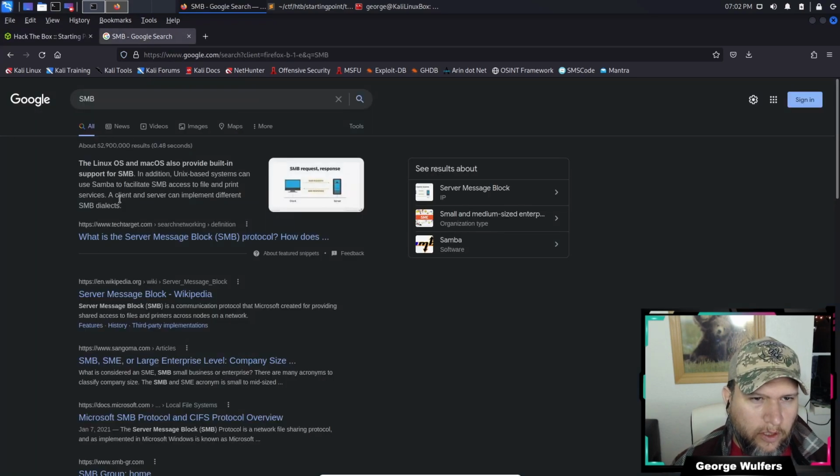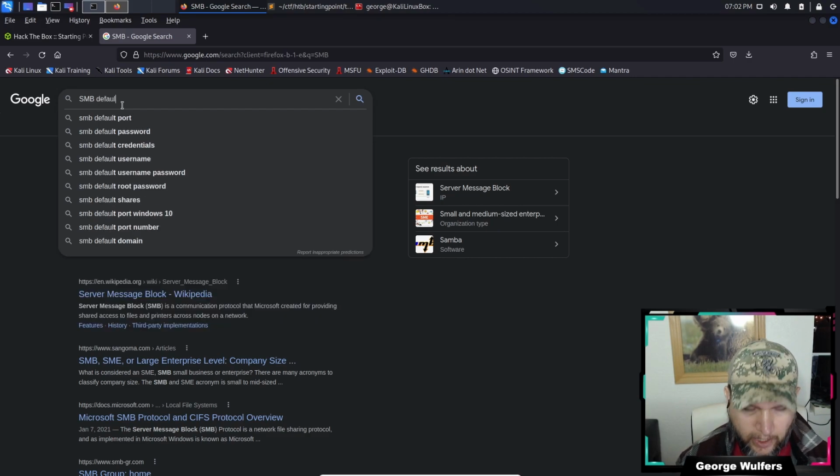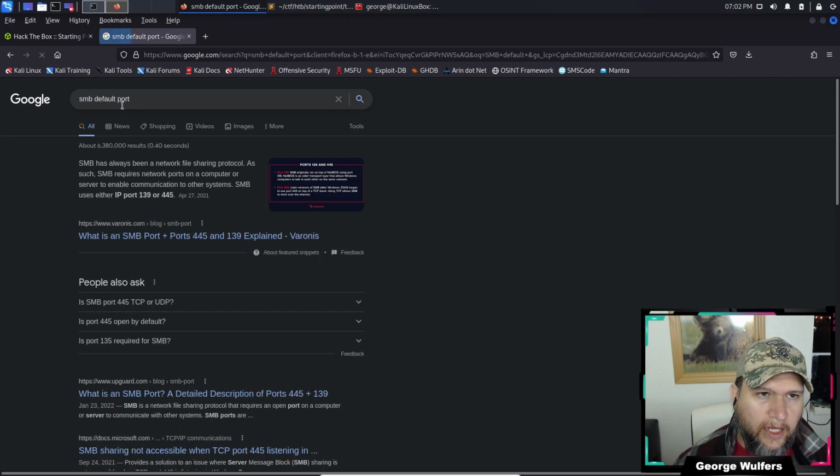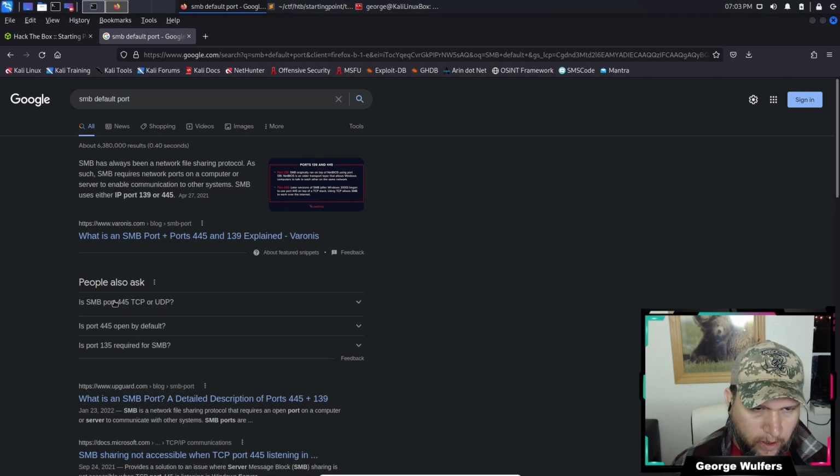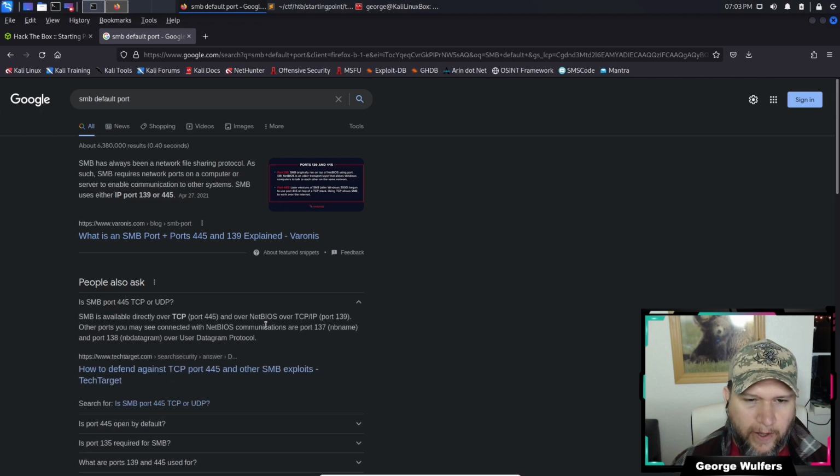So might as well Google the default port for SMB, and we can see that it's one of these two. Let's see, oh, okay. So it says 445 here. SMB is available directly over TCP port 445 and over NetBIOS over TCP/IP port 139.